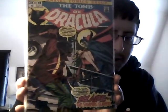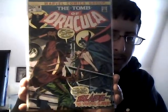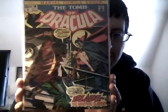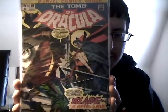But I did pick this one up for a steal. I picked it up for maybe $25. A seller had it on eBay for buy it now for 25 bucks, and it's in fine condition, and I still can't believe I got it that cheap. And I am not complaining by any means. I never got to read it except when I just purchased this copy, so I was very happy to have it. It's low enough grade that I don't mind reading it, and I won't be messing it up.